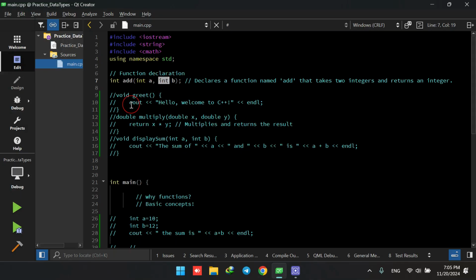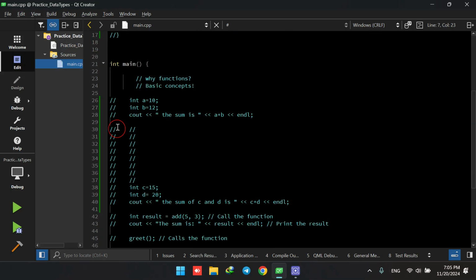It could be one integer, one float, it could be anything. And the third point that we learned here is that the output of this function would also be an integer. So we declare the function right here. We are just saying the name, the output, the inputs, and a semicolon, okay?